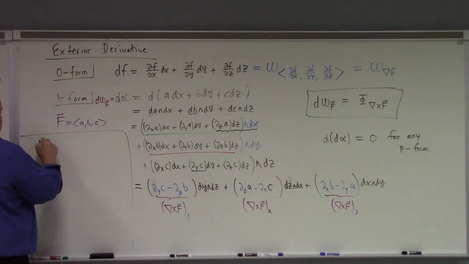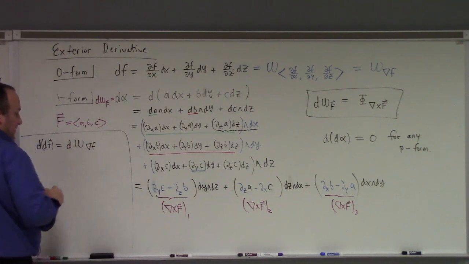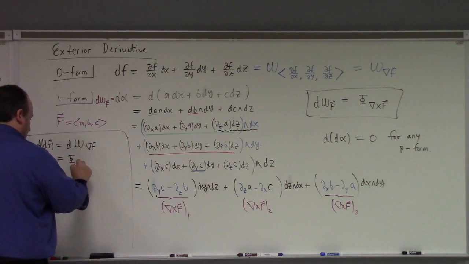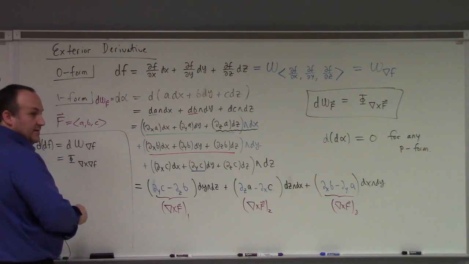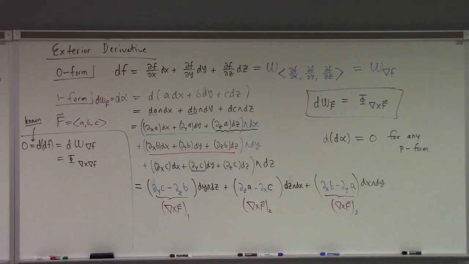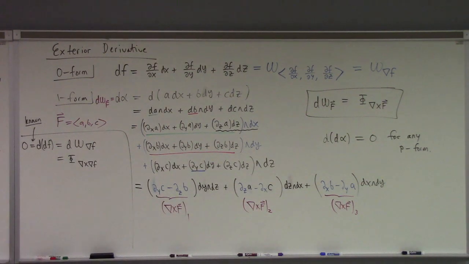Then if we take the exterior derivative of the work form of the gradient of f, which is the flux form of the curl of the gradient. Suppose that's known in general, and it can be shown in general, in fact. Then this gives us an alternative way to prove the vector calculus identity that the curl of the gradient is 0. Okay, so moving along here.